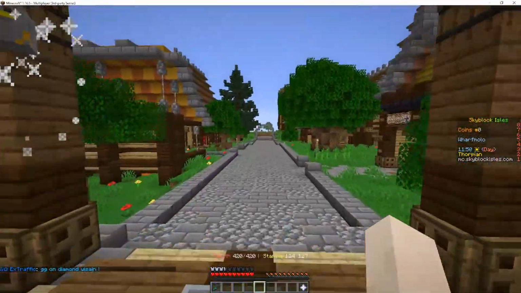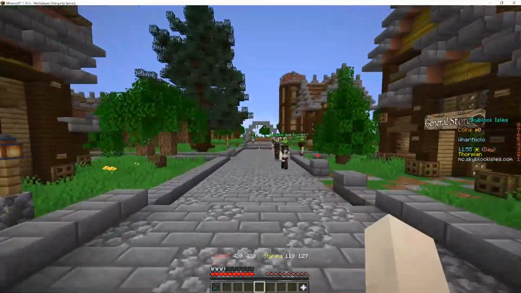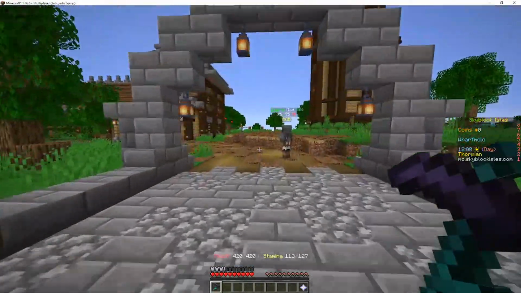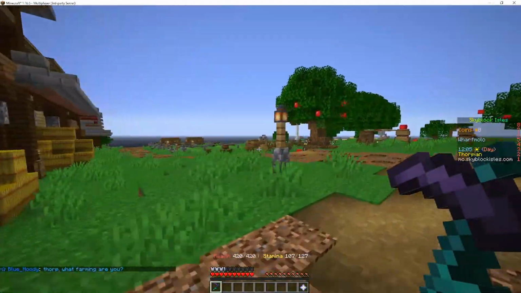Now I'm not going to use my mount so that it doesn't go too fast and you guys can figure out where it is that we're going. So we're going to head north from Wharf Molo and we're going to go into the farming area. So this is the large farms of Wharf Molo.